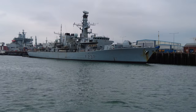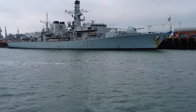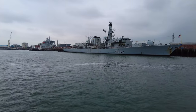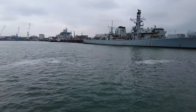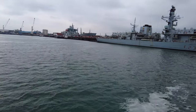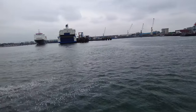What makes it so good at this is the array of weapons carried aboard them, especially if you look towards the bow of these ships. So firstly up on the front, the big grey cannon once again, that is the Vickers Mark 8. That is the exact same gun that you saw on the front of the Type 45s. Behind that, the grey box with the doors on the sides, is the housing of the ship's anti-aircraft Sea Scepter missiles. Behind that are the anti-ship Harpoon missiles. Amidships is a 30mm autocannon, and then finally below the waterline are carried Mark 11 depth charges and torpedoes. So all in all, they are actually very heavily armed, very well-rounded ships in fact, and there's a reason they're often considered very good multi-role ships.